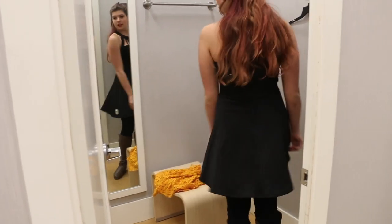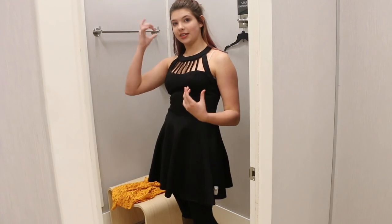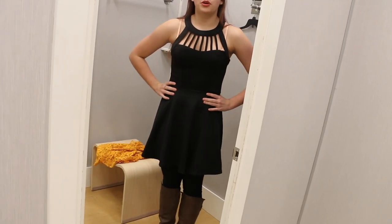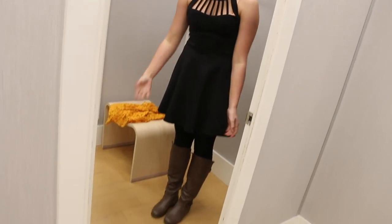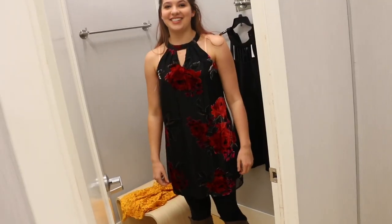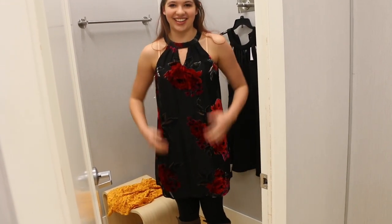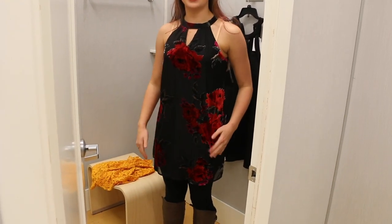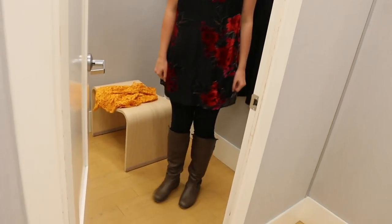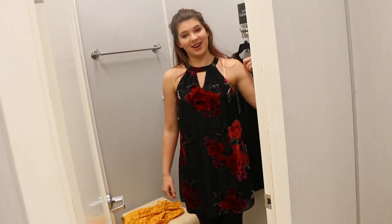It's really comfy, nice material. With big statement earrings and your hair done nice, you'd be set. The way to dress it down would be to put a cardigan over it or wear it with boots and make it slightly more casual. Shape matters so much — I look like a brick with weeds on it. Figuring out what kind of shape clothing goes with your body type is very important.